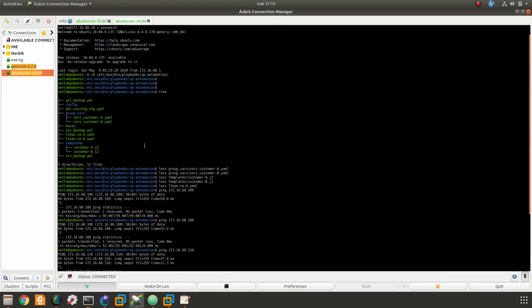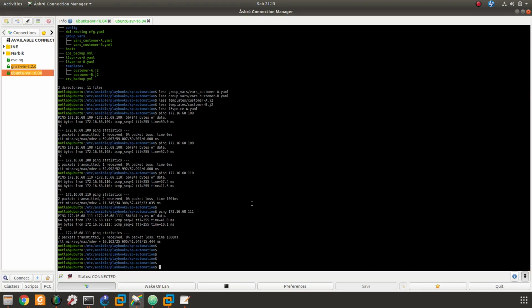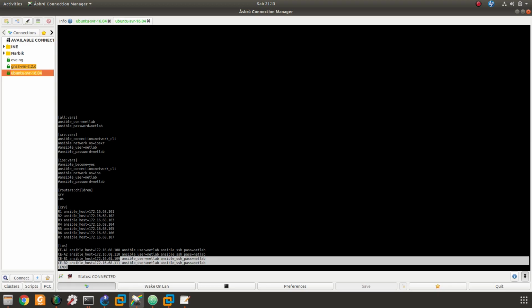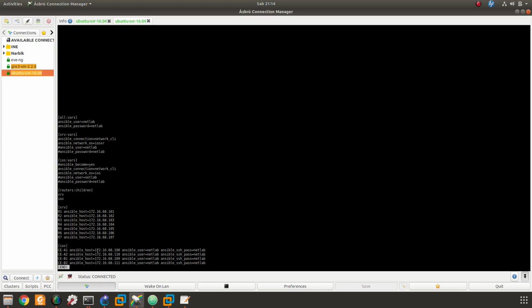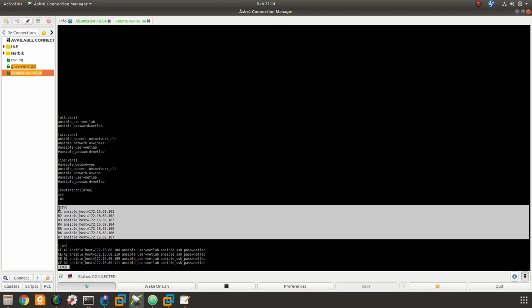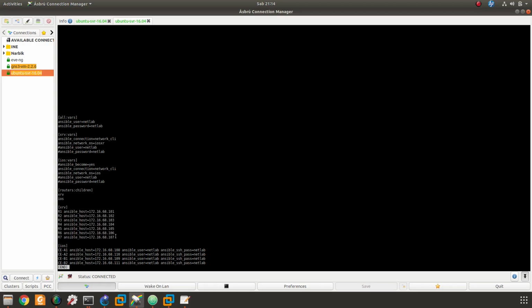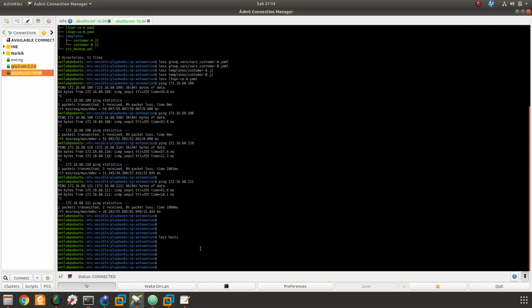Besides the YAML configuration, I also have the host file that I have defined. Basically I'm grouping the IOS devices, CE A1, CE A2, CE B1, CE B2, and I have defined all the management IP addresses and also username and password. And for XRV, I created a group of XRV devices just to back up their configuration, but I'm not going to push any configuration to the XRV. I'm just pushing the configuration for IOS devices for the customers. Okay, let's start with customer A.